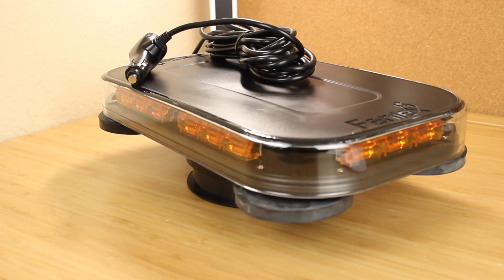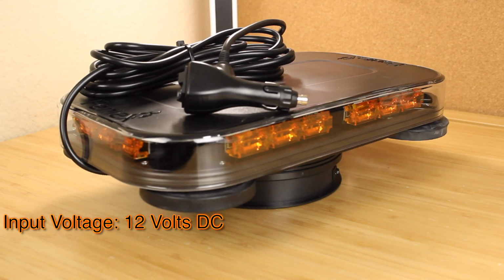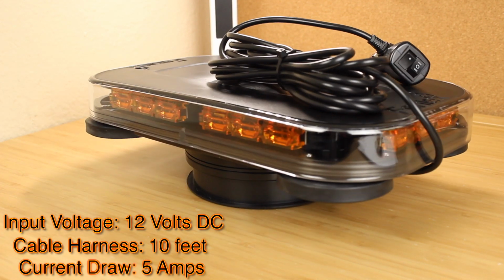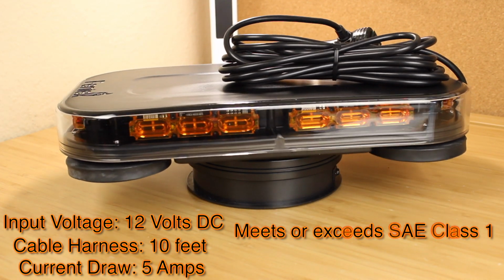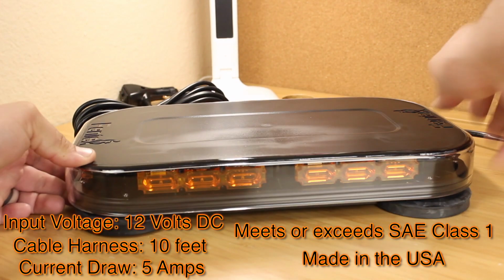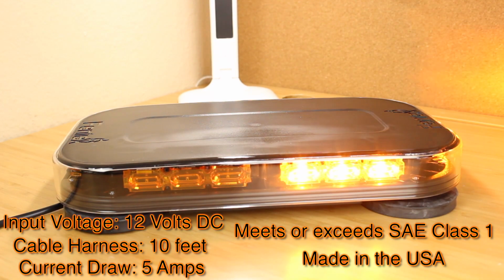To run through some of the other important specs, this is a 12-volt light bar, so it does plug into your regular cigarette lighter, as I've said. It has a 10-foot cable, a 5-amp current draw, it meets SAE Class 1, it of course is made in the USA, and it gives you everything you need right out of the box. There is nothing complicated to this, you plug it in, and it just works.